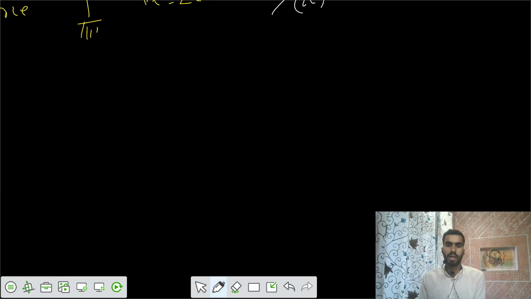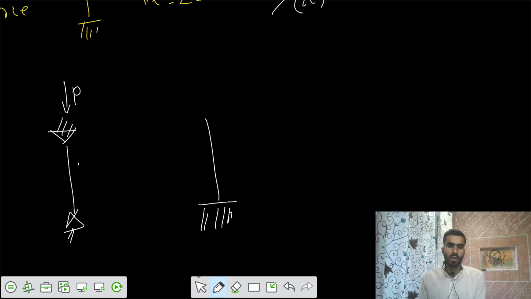And if I now compare the pinned column and the fixed-free column, you apply a load of P. It takes a total load, the critical load. Let's say the critical load is equal to 100. That means at 100 kilonewton the buckling would happen. The buckling would be such that it is in the neutral condition. It would reach some value, and after that it would start the unstable condition. So at 100 kilonewton, critical buckling would start.